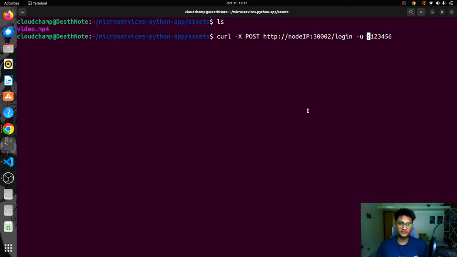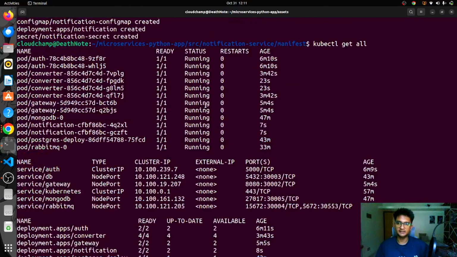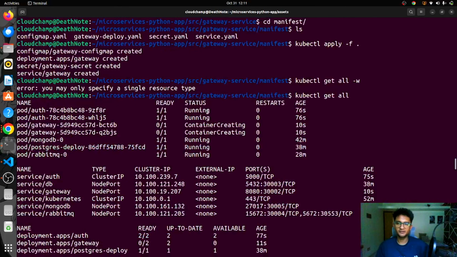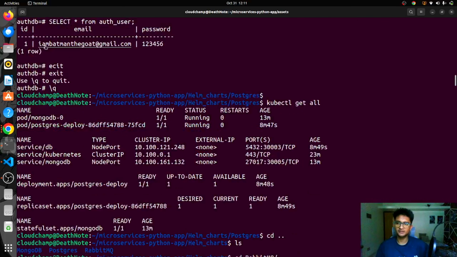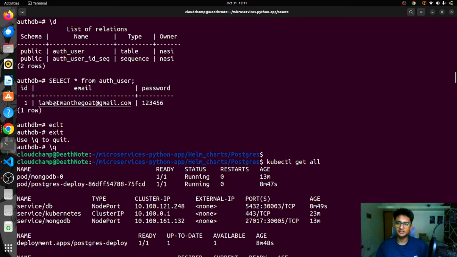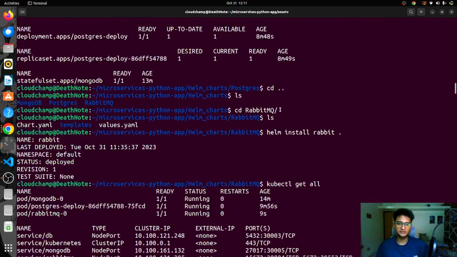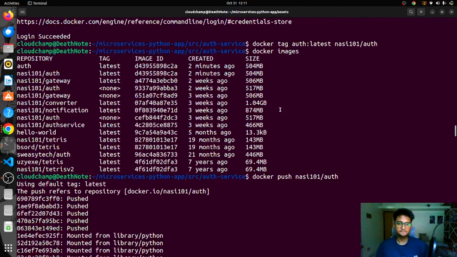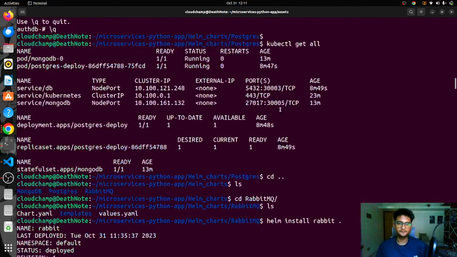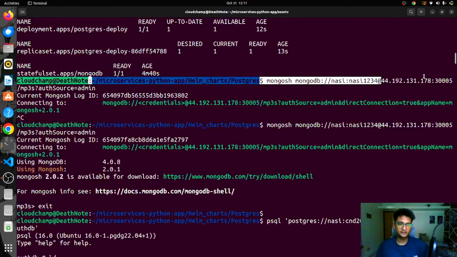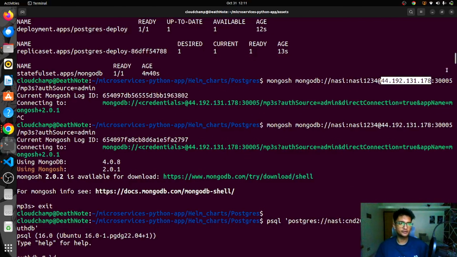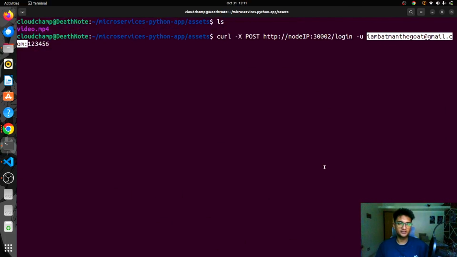You need to put your own email because these are the things that are stored inside the Postgres. If you remember, when we created the auth user, we had inserted something. So we require to put the same thing here, the email and the password. Once you do that, you need to copy the node IP. So I'll also do that from here. This is my node IP. So I'll copy this. You can get it from the dashboard, from the UI management console if you don't know. So let's go here and paste our node IP.